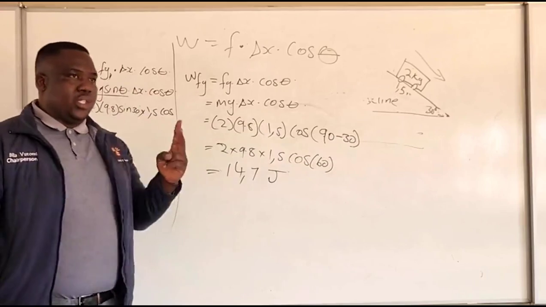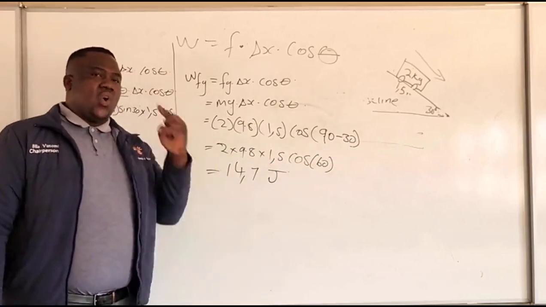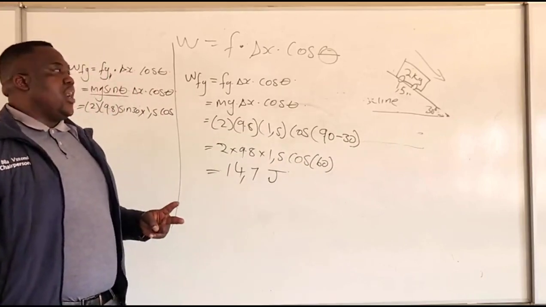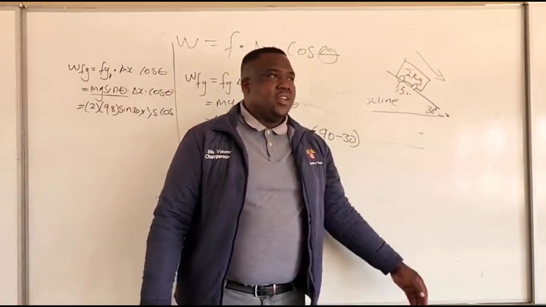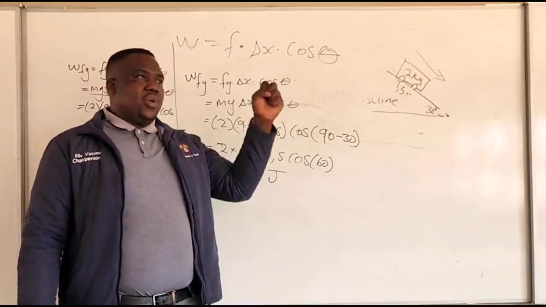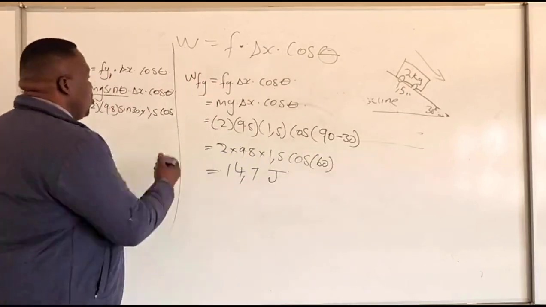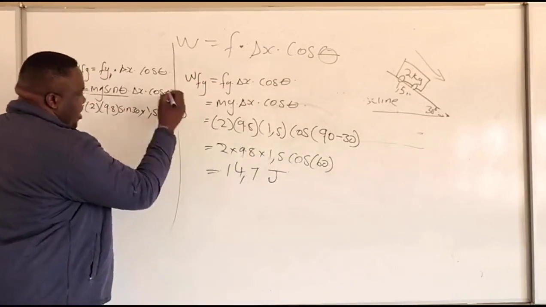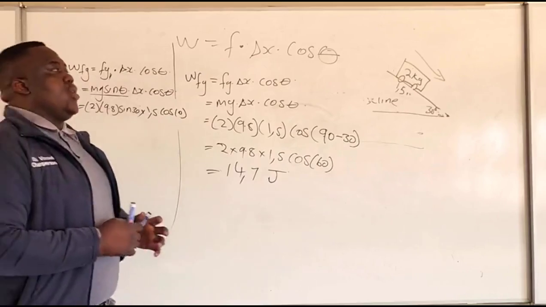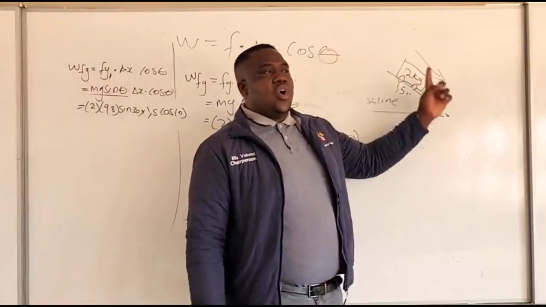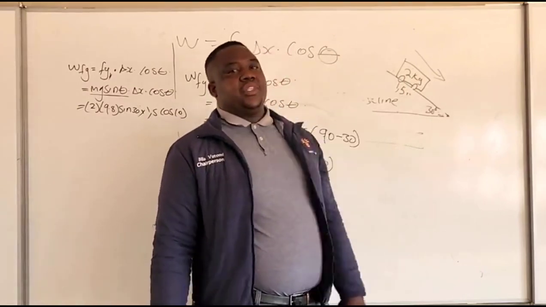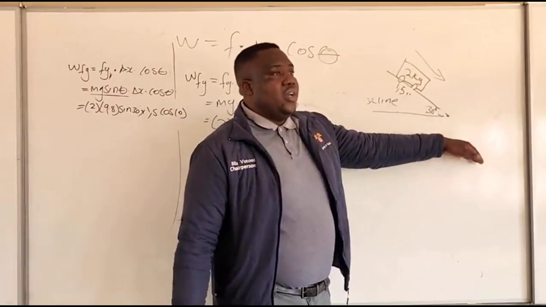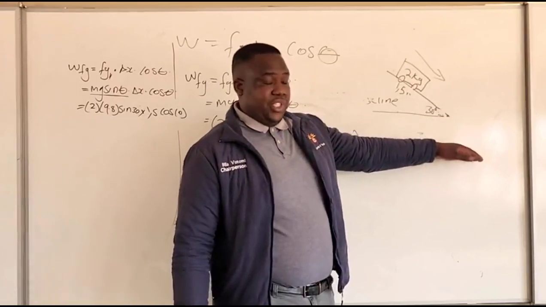This time we're going to ask, is it positive work or negative work which is being done? The object is going down, so this is positive work. Remember, for positive work, we use cos 0. So it means we're going to have cos 0. If the object was going up, we're going to use cos 180. The reason for that is to have negative 1 and positive 1. Cos 0 is 1, positive.